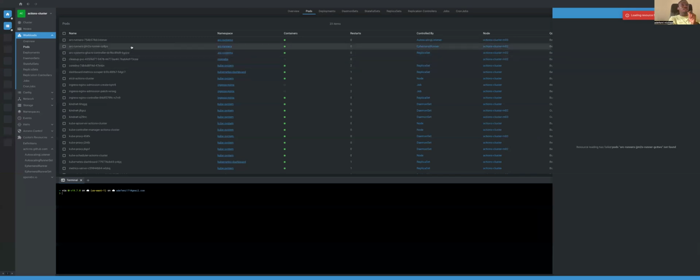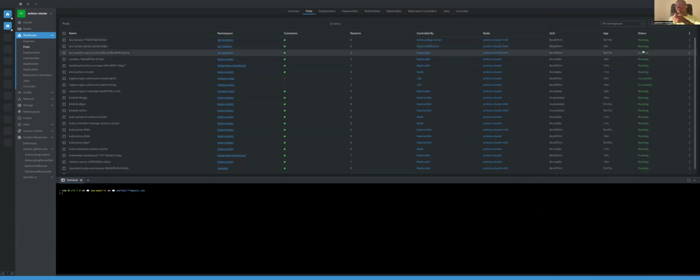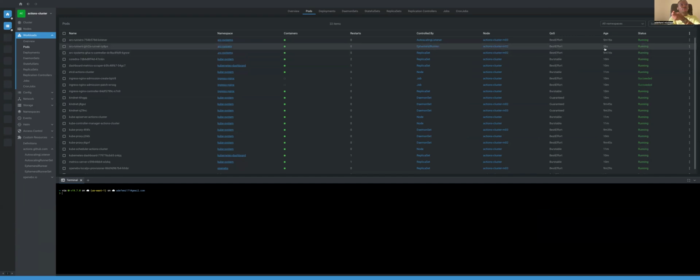As you can see, that runner is gone, and there's a new one that started 34 seconds ago. So once it's done with a specific runner, it brings up a new runner that is also ready to pick up a new job.